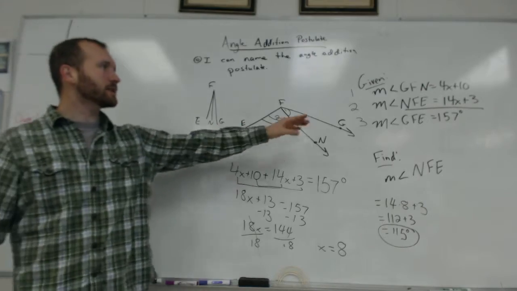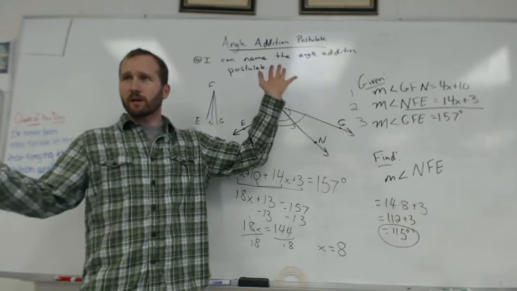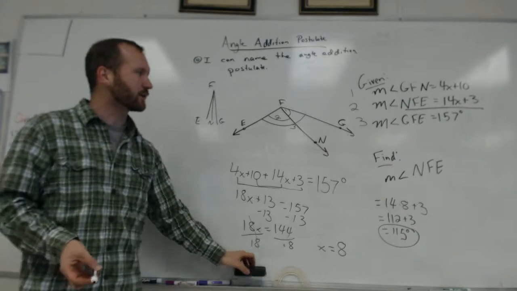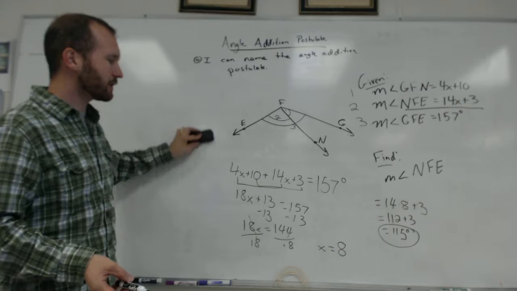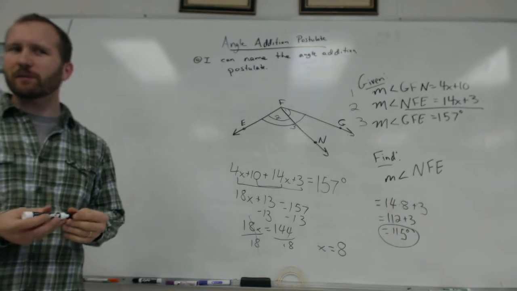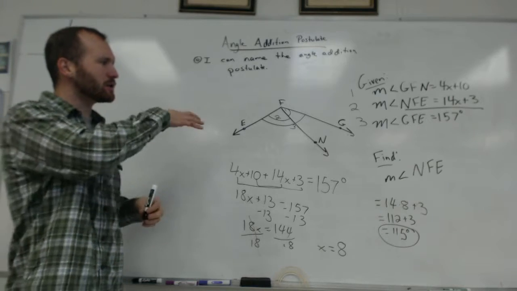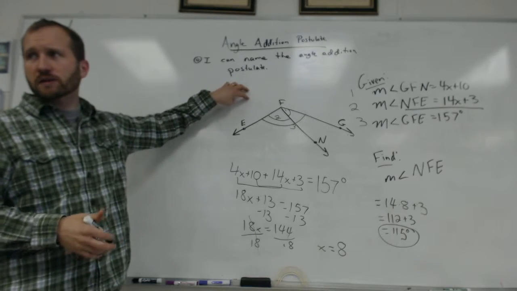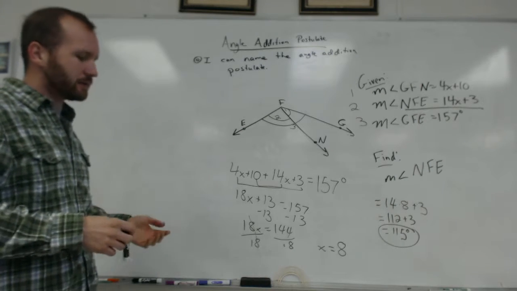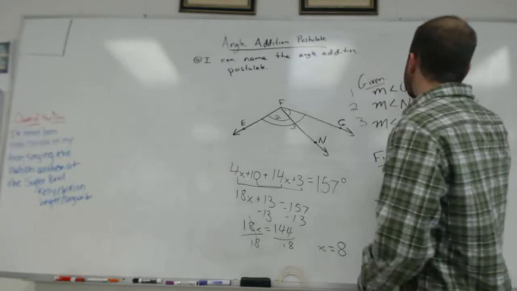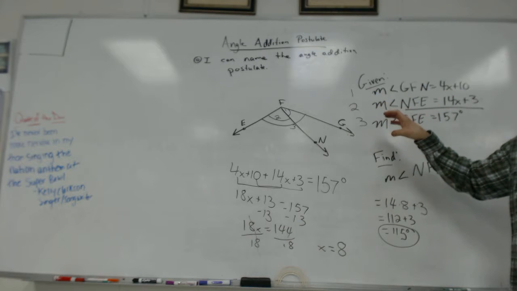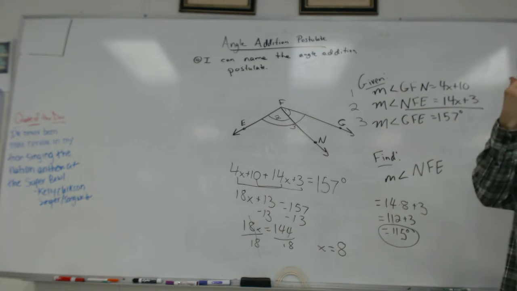But if I draw it like this and then I say these are your givens, then we just assume that's true. Even though I know that if I actually measured that with a protractor, there's no way it would be 157 degrees. So protractors aren't actually used that much in geometry. It's more when you're doing constructions and you have to draw the angles yourself that you would use a protractor. A lot of geometry is just using these theorems and postulates to prove what the measurement of an angle actually is without measuring it.